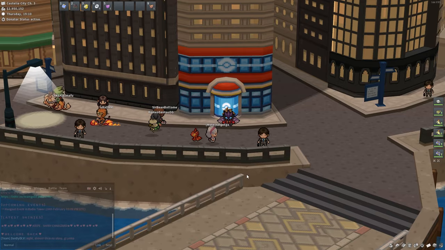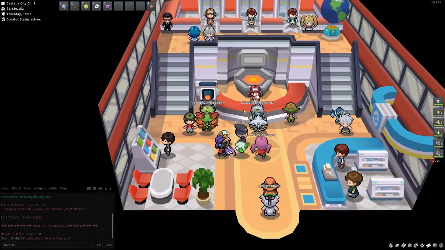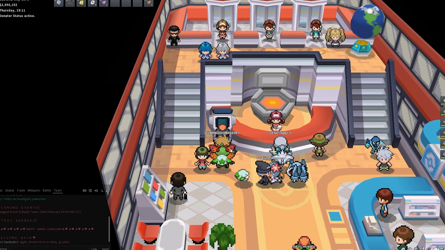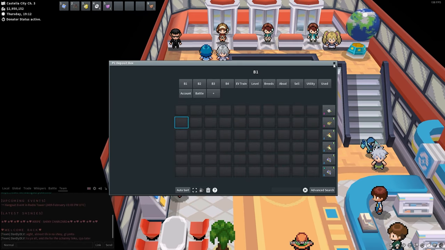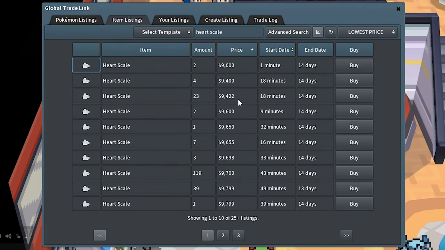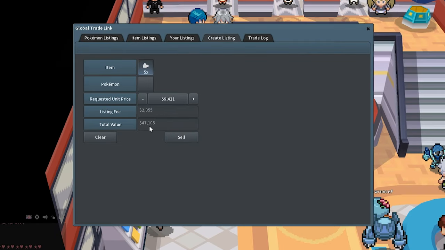Alright, so it's the end of day four of this challenge, and let's see where we're at. Unfortunately, today I didn't have very much time to play. I basically made it through my gym rerun, did some heart scale farming for maybe 20-30 minutes. So we're actually going to post up a couple of things there. Our heart scales, let's see where they're at. 9,000, 1 minute ago. I'll just undercut this 942 one, because these are going to fly out of here really quick. All right, so that'll make us a nice 45k after the listing fee.